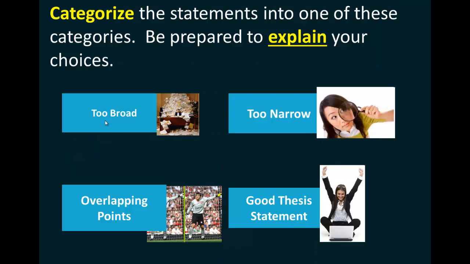Okay, so as a review, the major problems with thesis statements are some are too broad, some are too narrow, some thesis statements have overlapping points. Then there's those good thesis statements. That's what you want to try to write. Okay? And that's what we'll do in the next exercise.